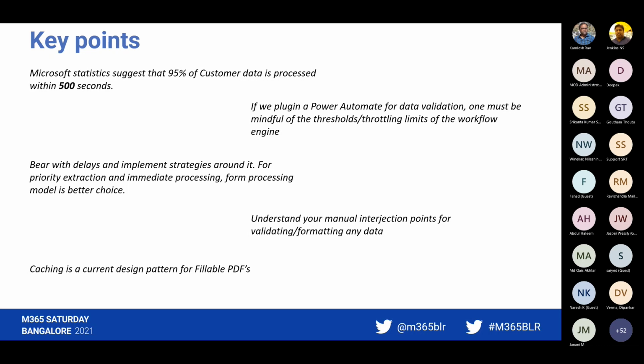And then you should also be in a position to provide manual interjections, right? When I say manual interjections, you might require a form developed in the background to handle any documents which have not been classified successfully. Let's imagine you could have documents with a confidence score lower than 70 or 60%. So what are you going to do with such documents? You should have a strategy around that. And then caching is also something that has been done, and it is clearly noticeable with fillable PDFs.